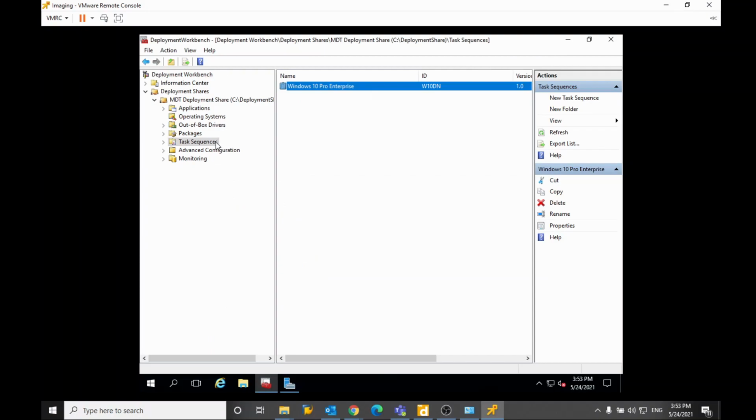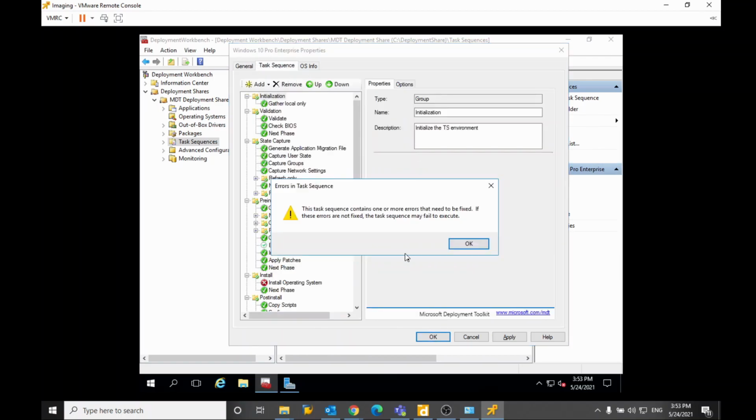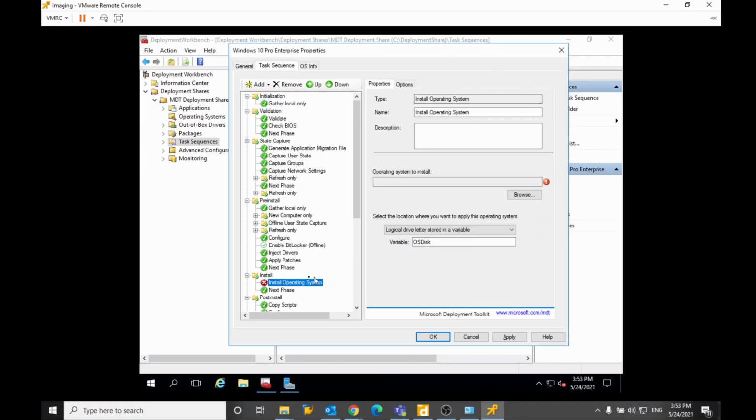So what we're going to do is go to our task sequence, and if you took this over for somebody, they probably already have this made. You want to click on the task sequence and the task sequence tab up here. It gave me an error because I actually renamed it to old. So right now, it is not pointing towards anything. We want to come down here where it has an X on it. Yours may not have an X on it if you didn't rename the image that it was pointing to. But what you want to do is click down here on Install Operating System under the Install folder.